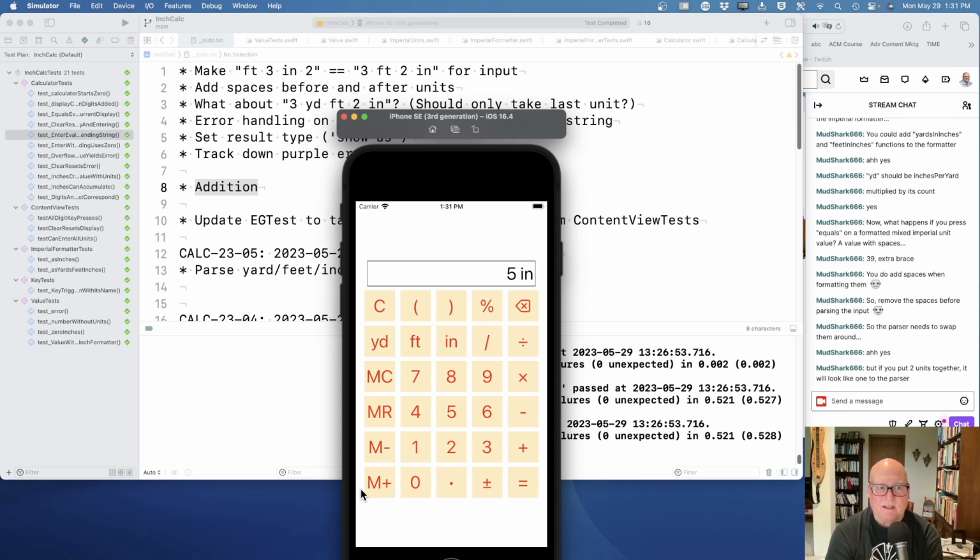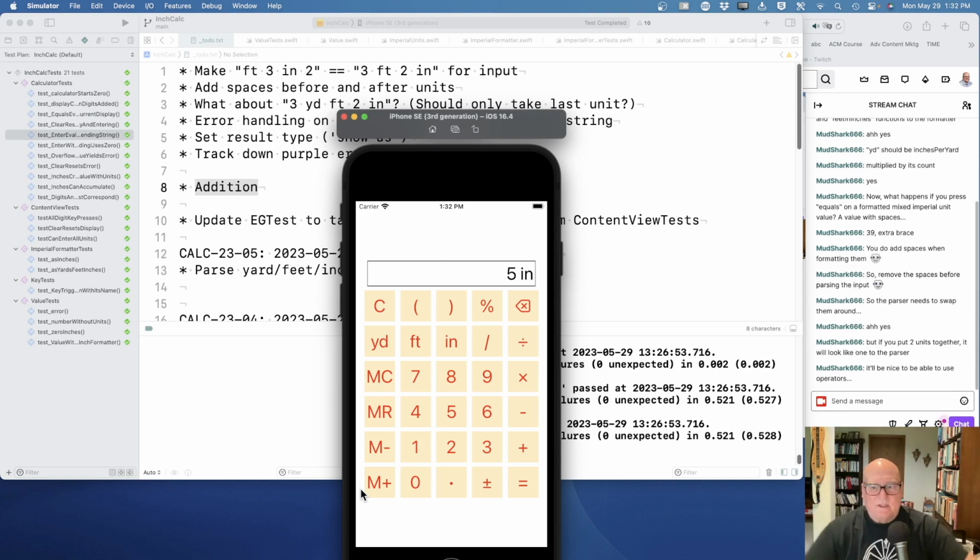But also, I would like to get addition working, because right now it's a yard, feet, inches to yard, feet, inches converter. If everything's under 36 inches, it'll convert to straight inches. And if you give 21 feet, it'll know that's 7 yards and say that. I could see that being a little useful for somebody. They buy fabric in yards usually, so you buy 2 yards of fabric and you want to know how many inches you have, because you're usually measuring the length of a skirt or something.